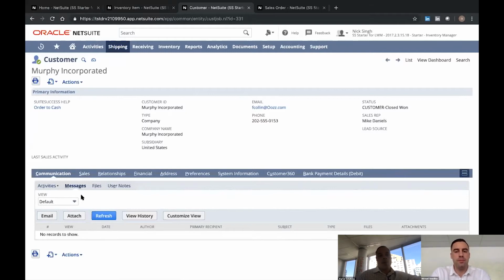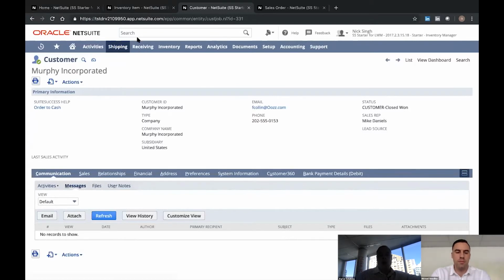If you want to send an email because you've picked something or packed something or shipped something, that email can be automatically triggered based on the fact that someone has moved the status from picked to packed to shipped, and all those messages can be in here. So you can keep your customers up to date automatically. You don't have to do it yourself. And I think that's something that people really like to do.